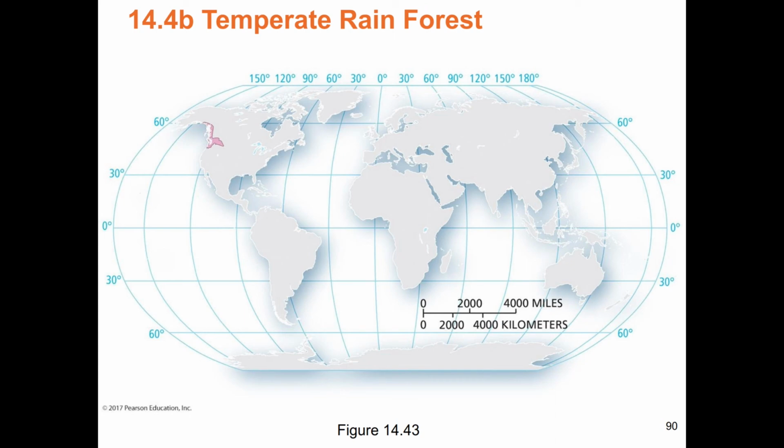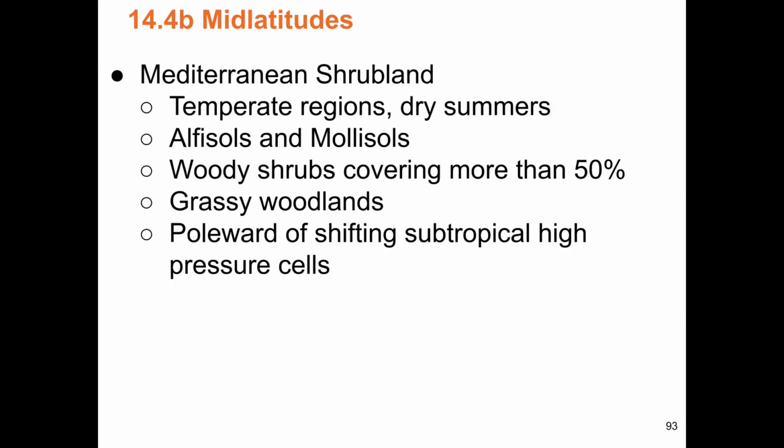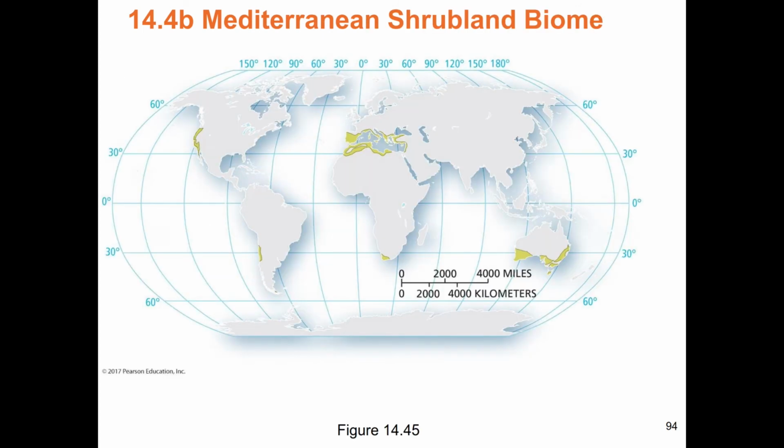Temperate rainforest, pretty much, this would be that marine west coast climate that we studied previously. Temperate rainforest, this is up the Gifford-Pinchot National Forest. Very, very similar to around Mount Rainier, on the slopes of Mount Rainier at the lower elevations where it's rainy as heck, the Olympic Peninsula in Washington State. Other mid-latitude shrubland, Mediterranean shrubland where we live in those 5 locations.